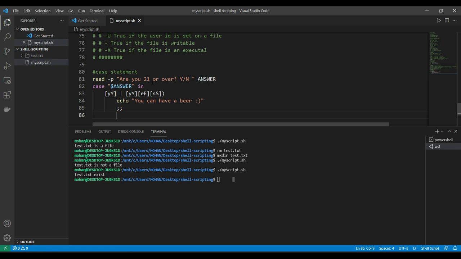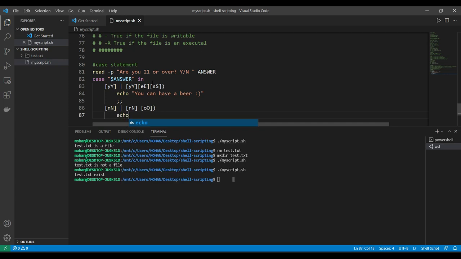Okay, and then the next case we want to check, or whatever input they put in, we want a lowercase and uppercase n or the word no. So another set of parenthesis, and let's echo sorry, no drinking. Okay, and then we will end this with double semicolon.